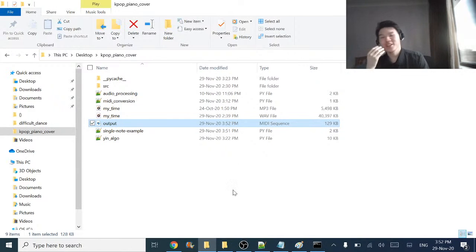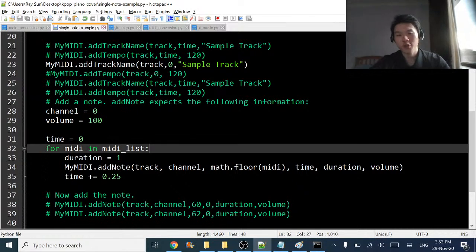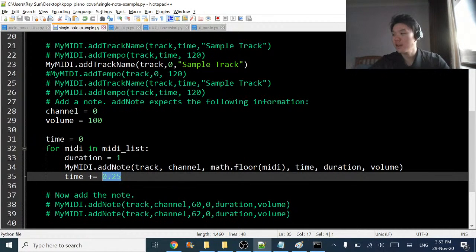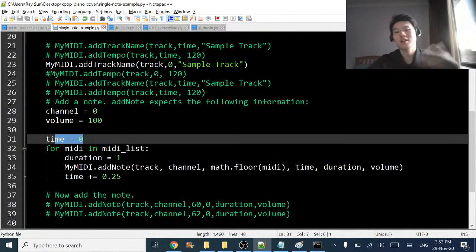All right, so we have a music track, guys. This is like 90% of my coding struggles. I code something that's in theory correct, but then one variable is in the wrong scope, so I end up spending so much time trying to fix it. In this case, time is supposed to be outside of the for loop, because if it's inside the for loop, it'll never get incremented. The function was only taking zero as the time. That's why I could never create a track. So you have to put it outside so that the time variable gets incremented. You know what I mean.